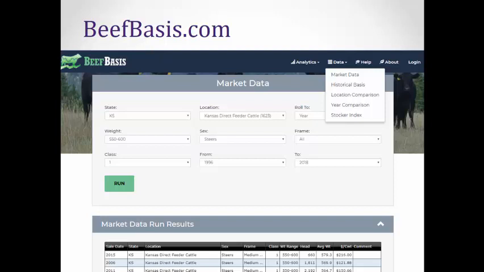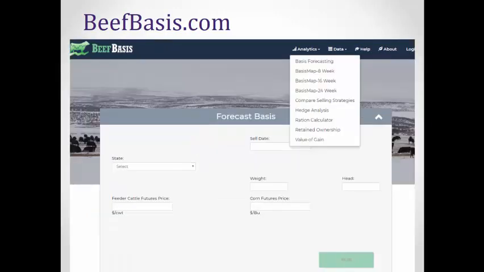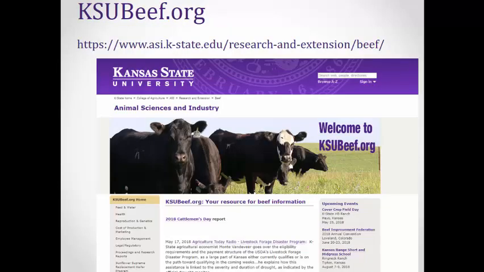but it does give us some idea to look through. You can also do a forecast, and people working with stockers or feeders will want to plug in specific numbers and forecast what the expected prices and the expected basis would be, depending on what region they're in. So I think this is a very useful site, and there are several tools there worth playing with.